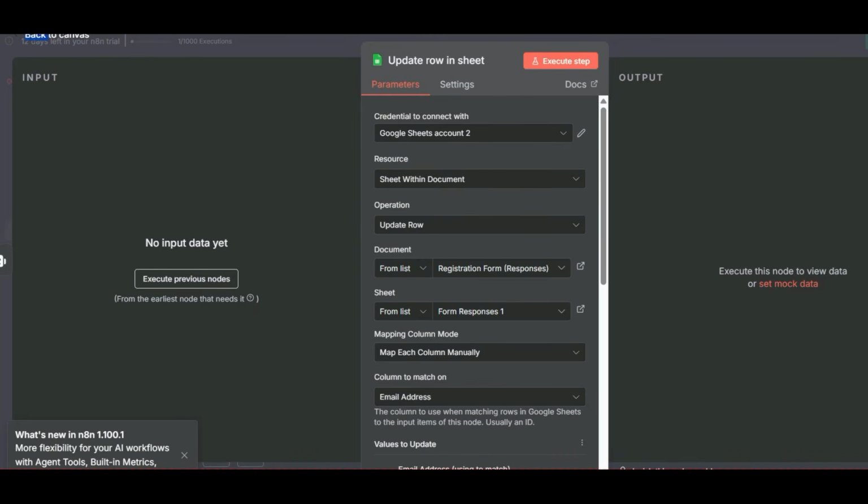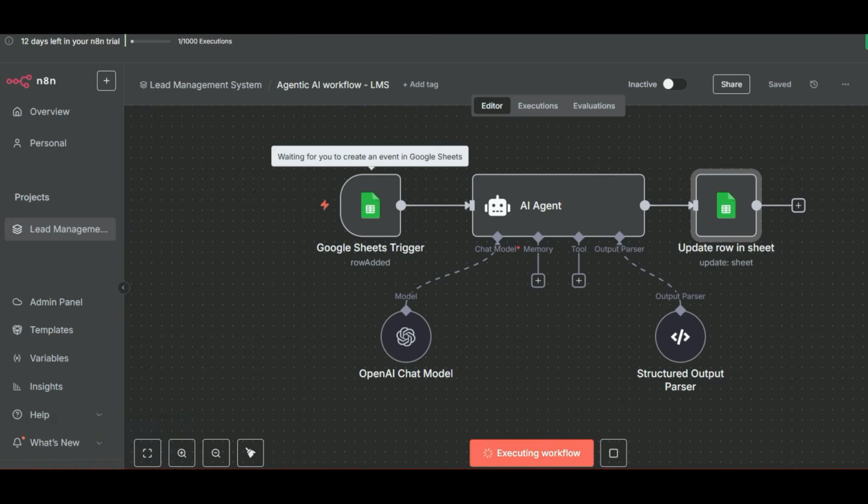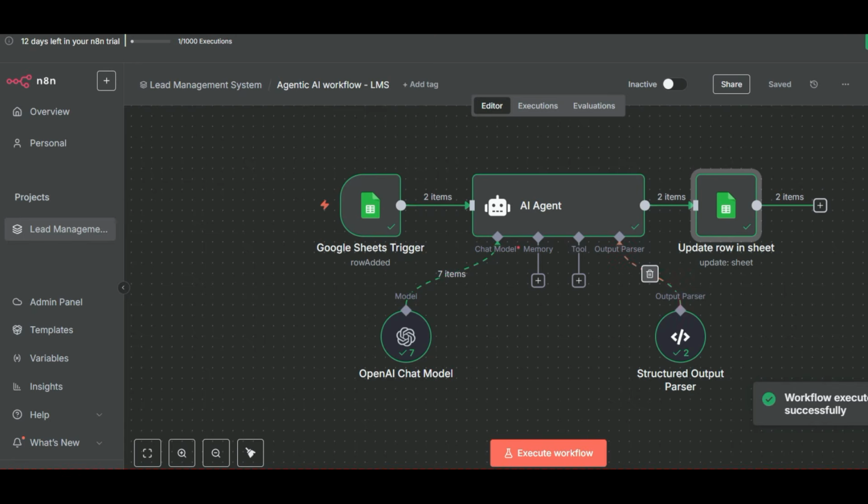Now let's run it and see whether it works or not. So, execute workflow. And I really love the way it shows the progress update. You can see the data, 2 items got updated. The AI agent is updating now. 2 items are updated via OpenAI. The three updates are there. And once these are done, it will get updated into the structured parser, and then from there the 2 items got updated into my sheet. So let's see whether we have the outcome or not.